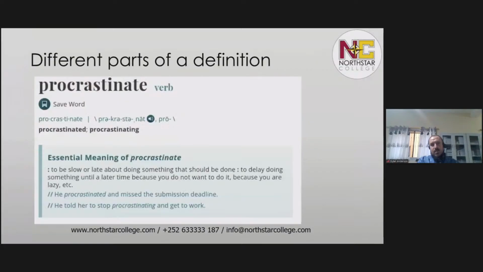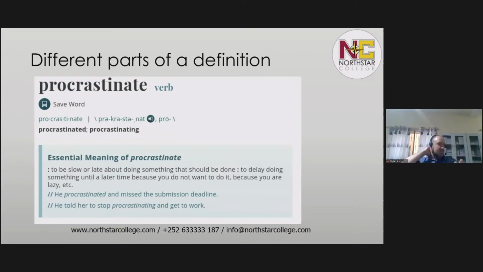The last thing I want to speak about is different parts of a definition in a dictionary. This has all of the different parts that you need. And this is why hopefully you'll see that a dictionary is much more useful than using translate. So for example, I have this word here, procrastinate.